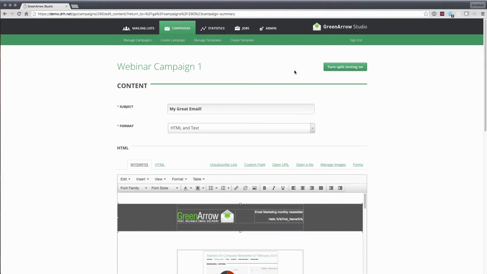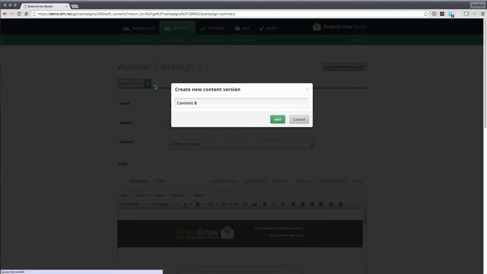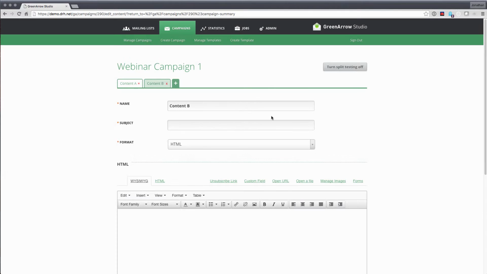If you'd like to use split testing on this campaign, you can enable that here. This brings up the tab bar and allows you to add multiple contents. You can switch between contents here, and you can customize the subject, the format, and any of the content.